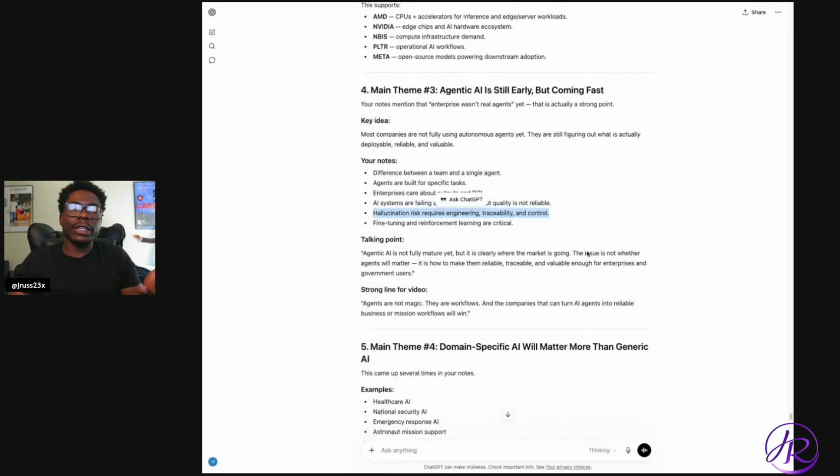That's what I'm saying, the AI apocalypse. It's not going to happen overnight. It will happen to some companies, but not overnight. You know what I mean? And so a human still has to be in the process, making sure it's good quality stuff. So it was good just seeing that. And then fine tuning and reinforcement learning are critical.